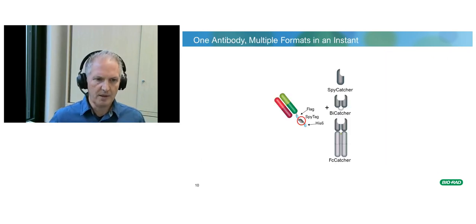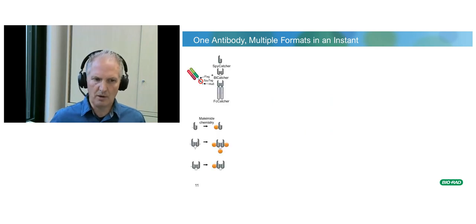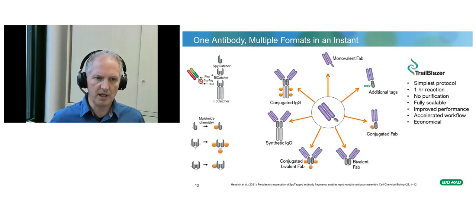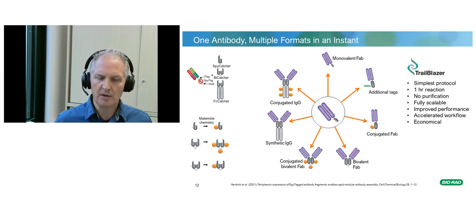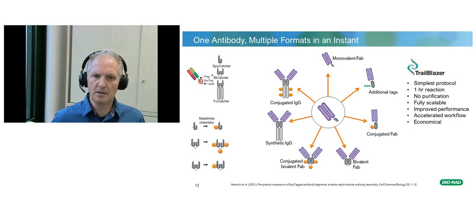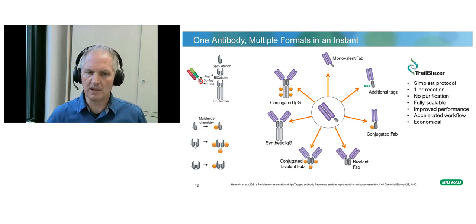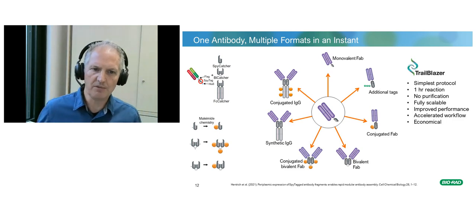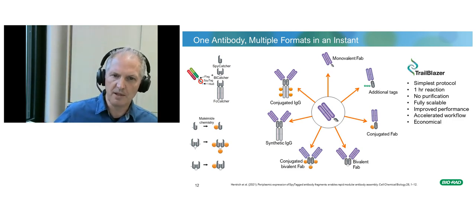And with our Fab antibodies, which carry a SpyTag at the C-terminus of the heavy chain and the set of different catchers and catcher conjugates, we can quickly generate all kinds of different antibody formats. So basically, we express a Fab once, and then we can couple it to the different catchers depending on our need for a respective assay.